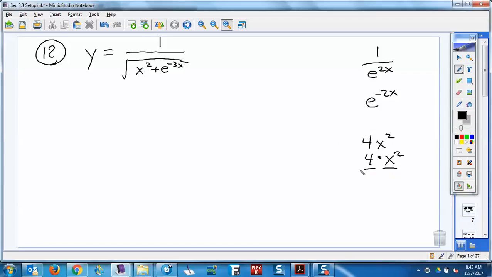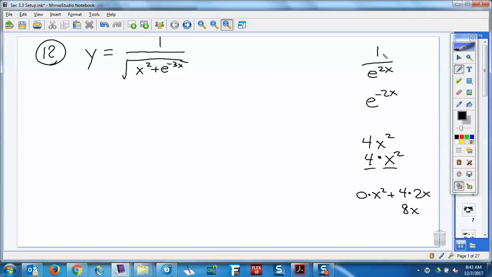The product rule would be derivative of this, which is 0, and that's the part we always mess up because we don't put a 0 there, okay? Because normally when we do 4x squared, we don't put a 0, we just do 8x. We leave the 4 there, and for some reason people want to do that. If you're going to do the product rule, which would be silly, you would do the derivative of 4 is 0, x squared left alone, plus the 4 left alone, and then derivative of x squared, which is 2x, and so you get 8x, okay? So it'd be silly to do the product rule, but you could.